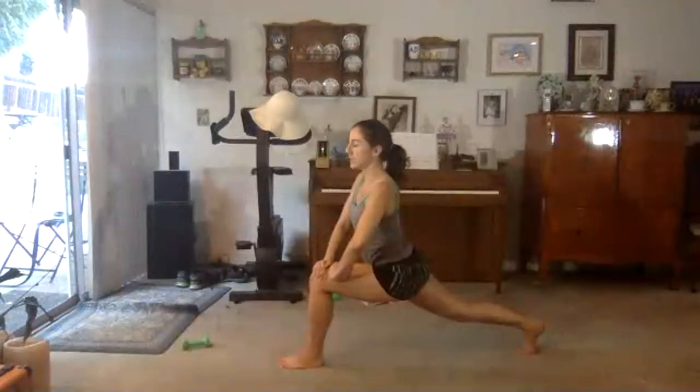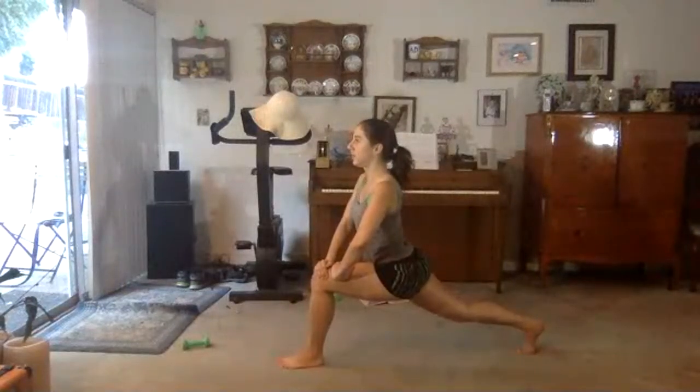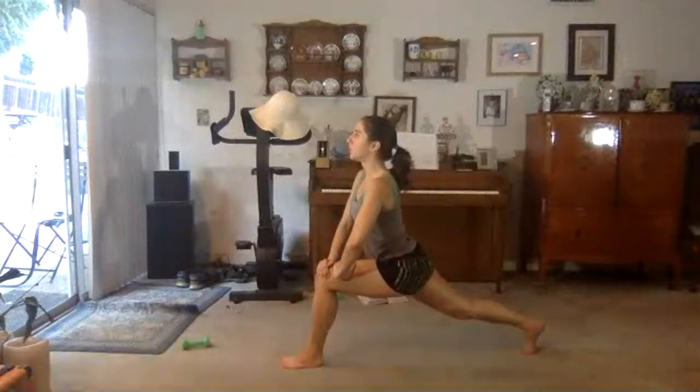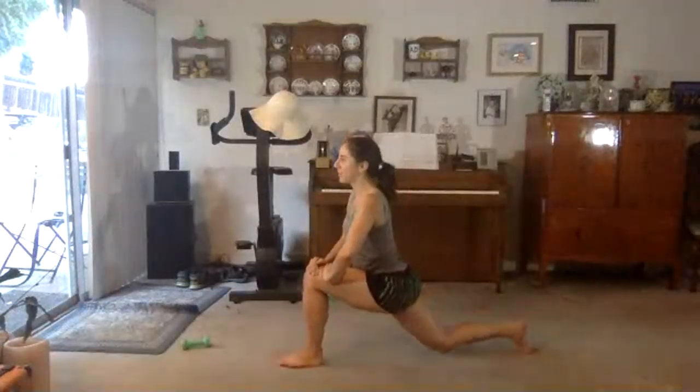Your front knee is over your front ankle. Your hips are down and square, and your chest is broad and open. Take a deep breath in. Exhale. One more big breath here. Drop that back knee down.